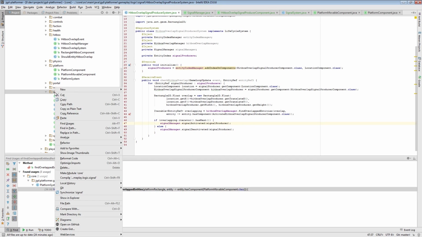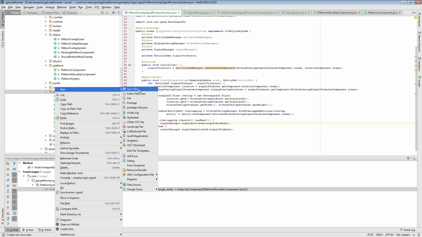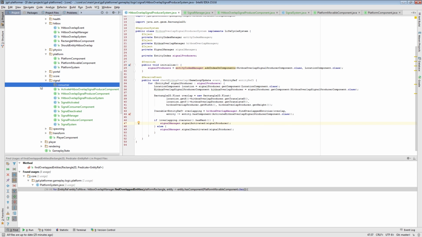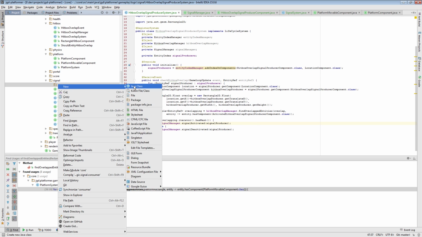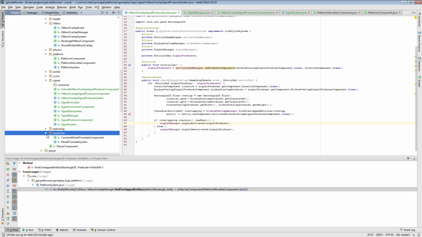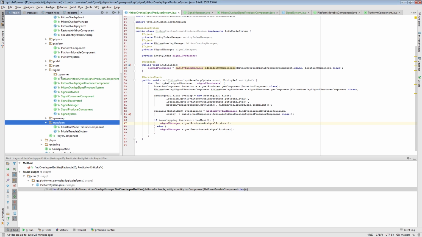So now let's make a consumer package here, and I'll create a new class specifying move. Okay, how did we call it here before? Translate.